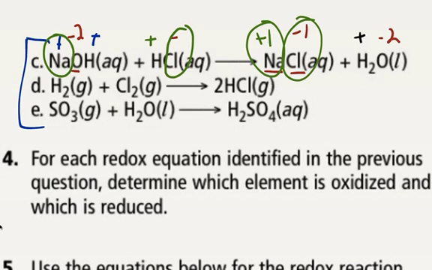And now if we look at the water here, hydrogen is a +1. There's 2 of them for that overall +2 charge, so we have a neutral compound. Oxygen is -2. Notice over on the other side, oxygen was a -2, hydrogen was a +1. So C is not an oxidation-reduction reaction. There's no charge transfer in this reaction. So it is very possible that you are going to run into some that aren't oxidation-reduction reactions. Not everyone is. The only way we know is going through and identifying the oxidation numbers on each and seeing if they change.